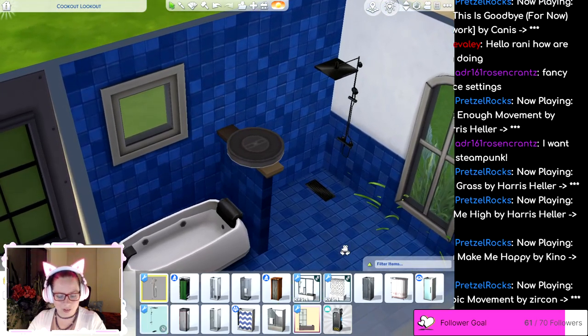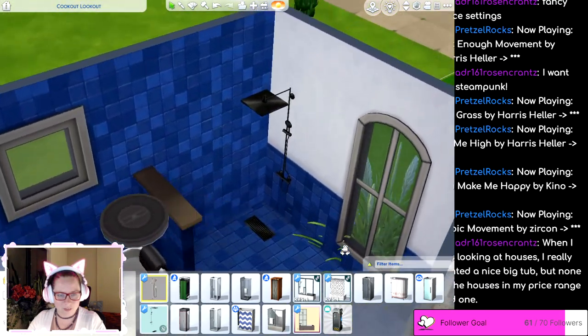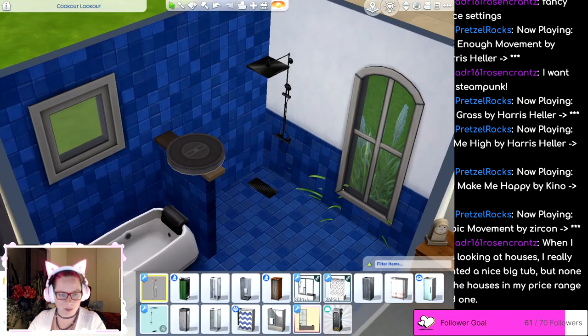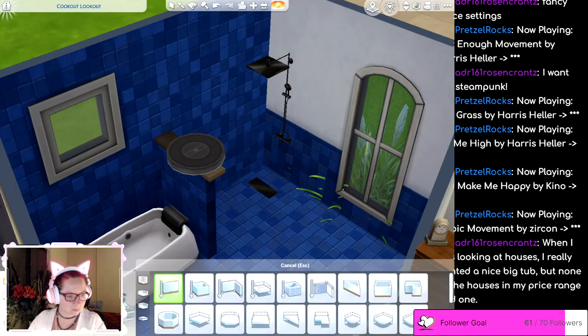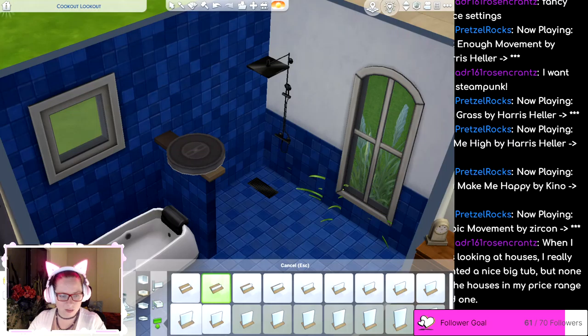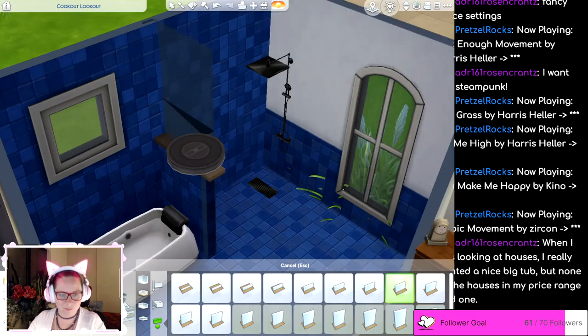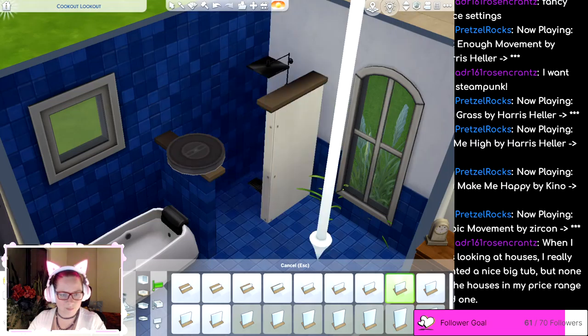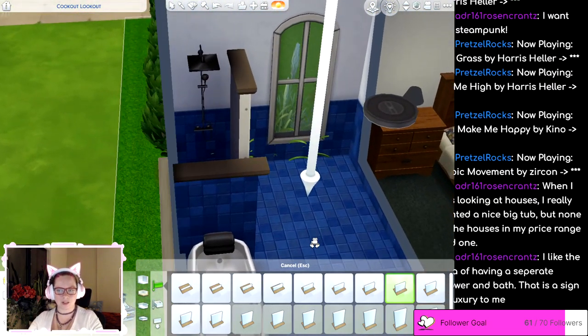I want to have a standing shower right in here. That could be super nice. And then maybe putting a half wall right here. Yeah. Make a half wall, so that way you feel like you're actually being covered.